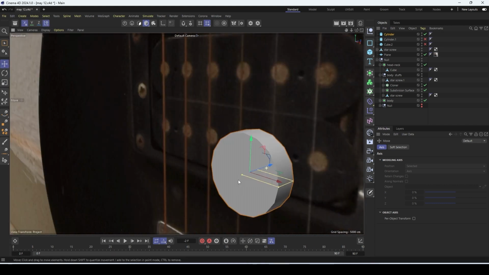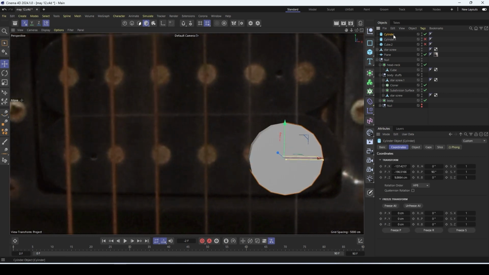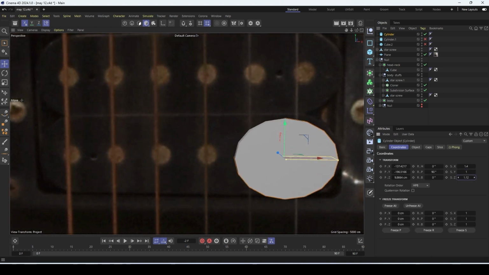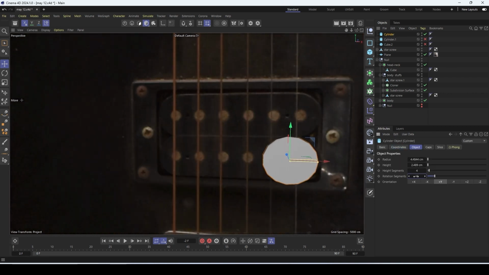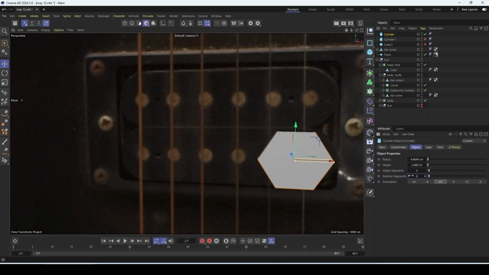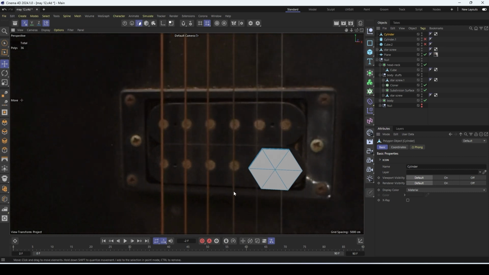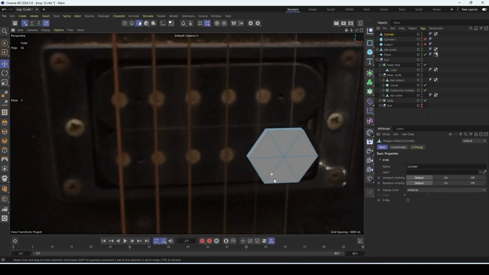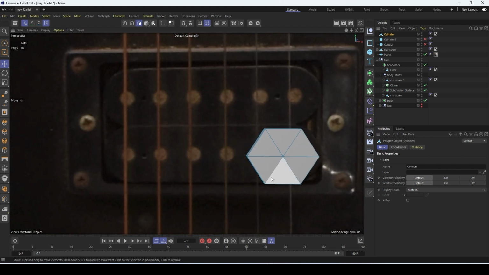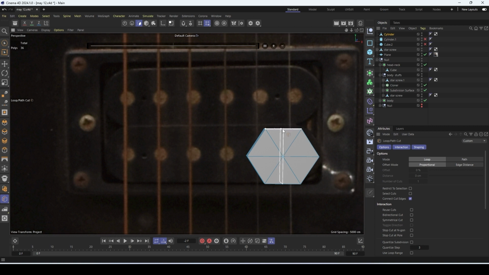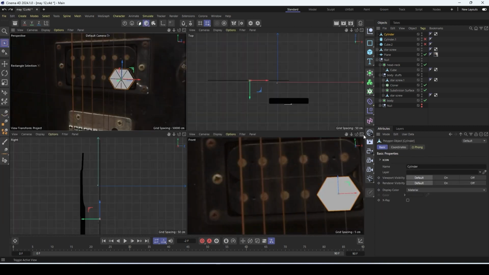Okay, so what I can do is click the cylinder, then scale it on the x-axis and match the stiffness. So with this, I'll click the cylinder. I'll reduce the rotation segment to 6, then press C on the keyboard. Then go here. The topology is crap, but we don't need good topology. Then add KL, press Shift, add a loop cut here, then click all this.